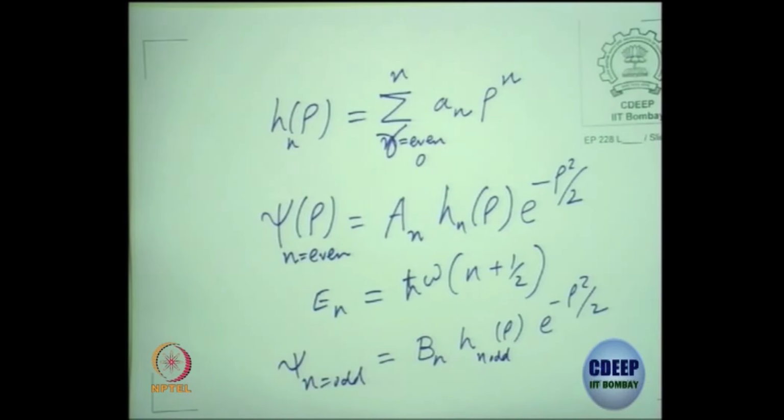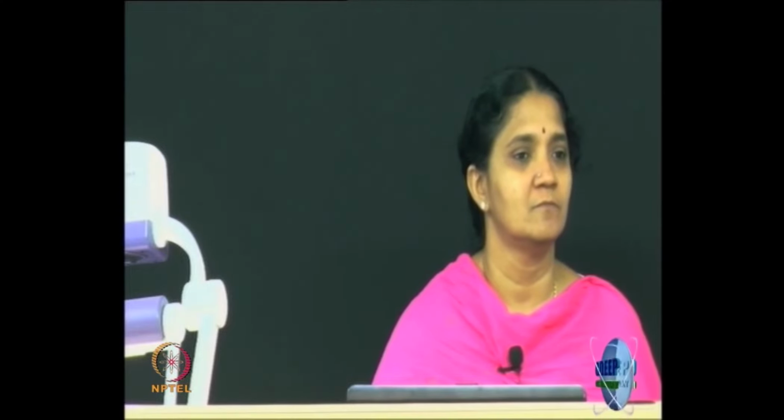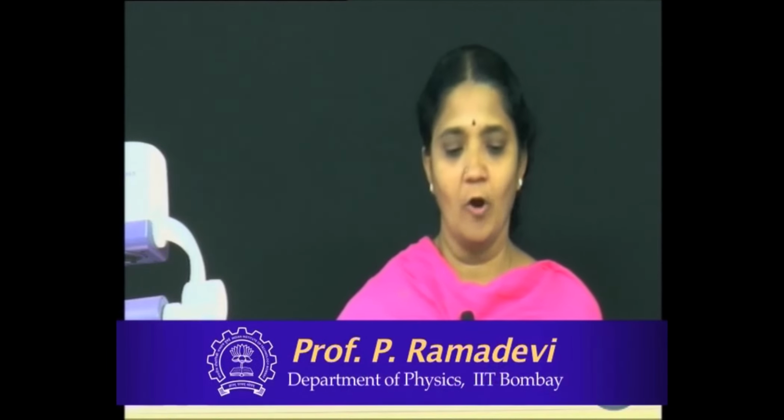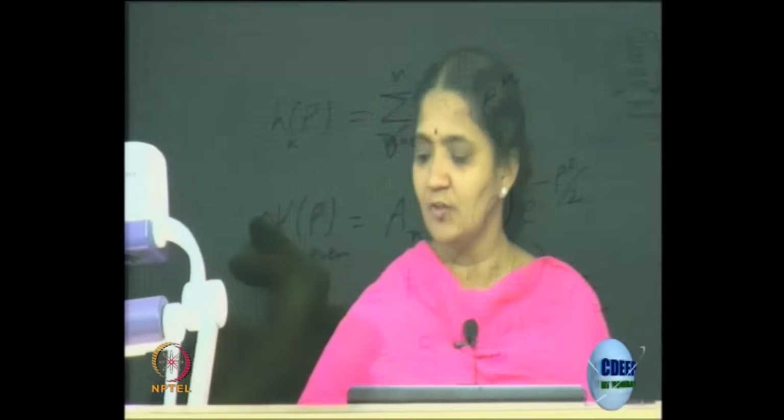So the solution for the nth state where n is even implies that the corresponding energy is this, and you can set the lowest odd power to be 0. Once you put the lowest odd power to be 0, by this recursion relation, odd powers don't show up at all, right? Or you could do it for n odd, where you put the lowest even power to be 0, which is A0. So those are the two solutions which I have written, n is odd and n is even.